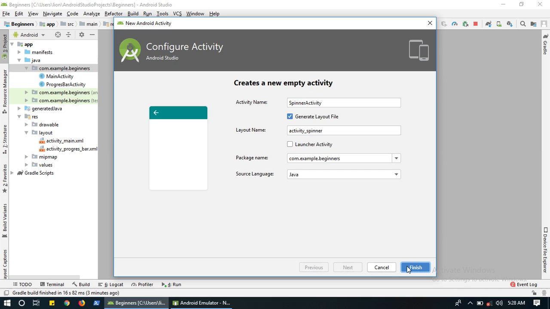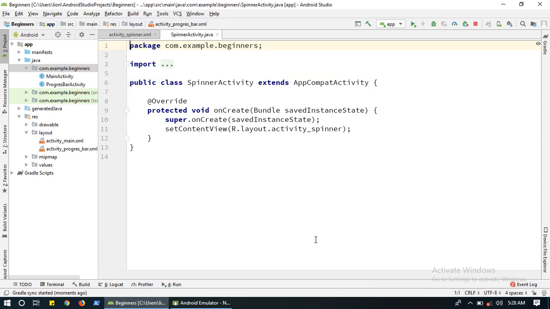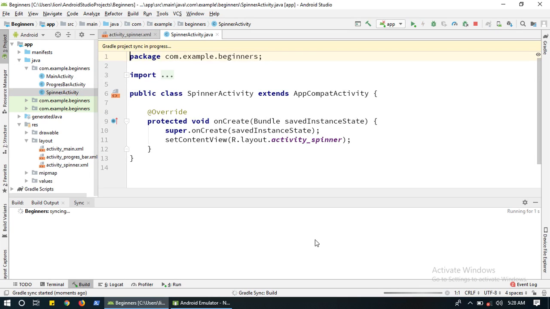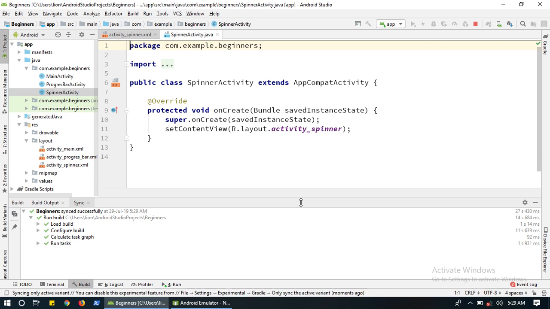Click Finish. Now it will generate the spinner activity, so we wait for the generating to complete. Okay, our activity is now generated.